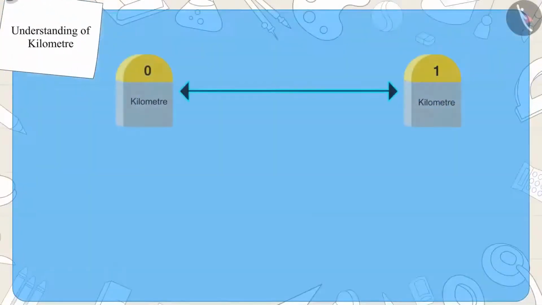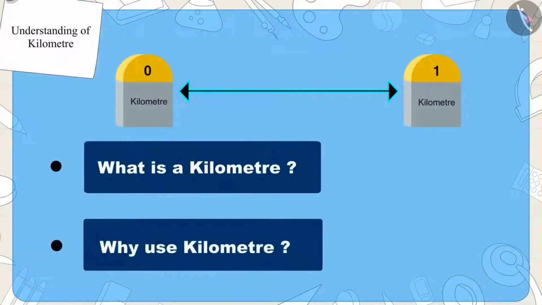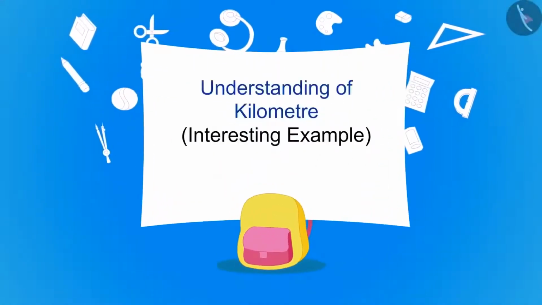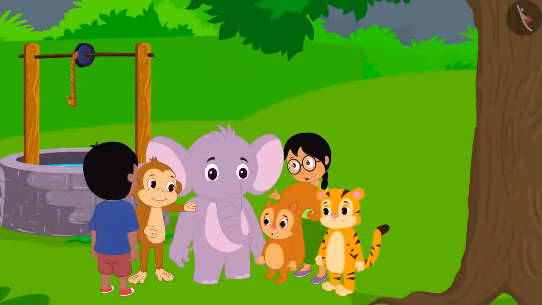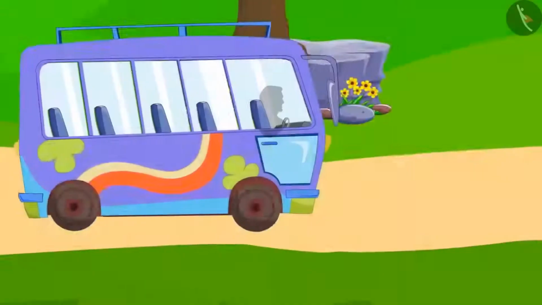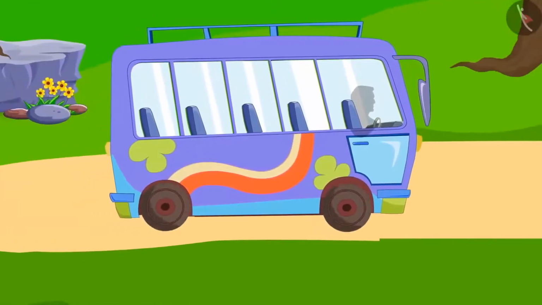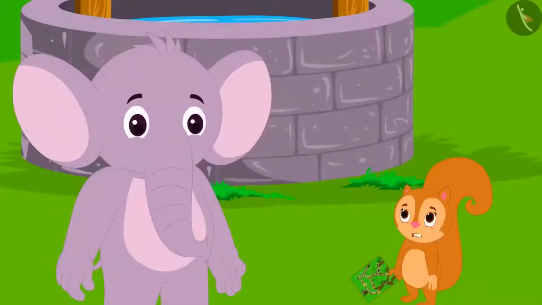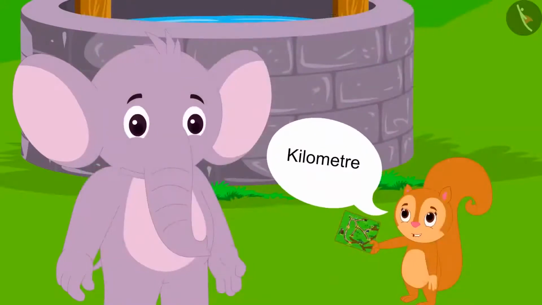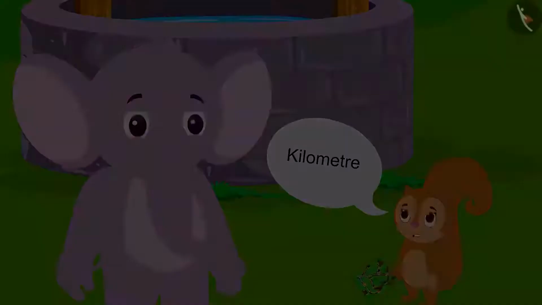In the previous video, we learned what are kilometers and why we use it. In this video, we will learn more about kilometers by some interesting examples. The next day, all the village people gathered near the well. There was some time left for the bus to arrive. Chanda then showed Appu a map of his outing and asked him to tell her more about the kilometer.